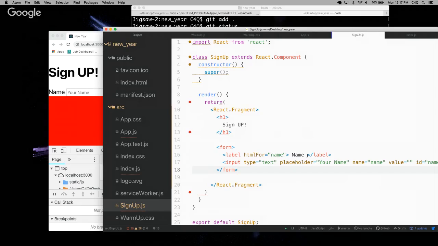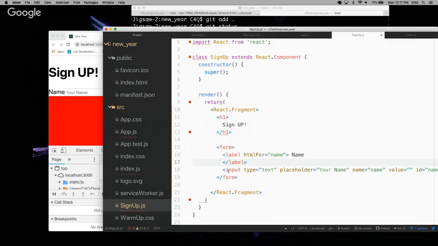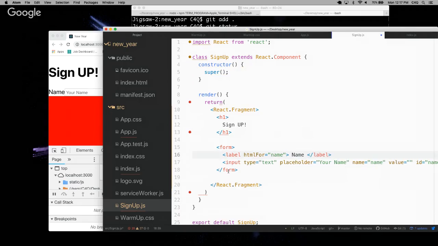Then I think we would probably have to wrap it inside. I could wrap it, but I'm not going to for this. Just want to keep it separate for us.